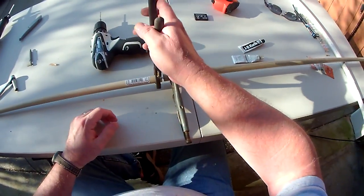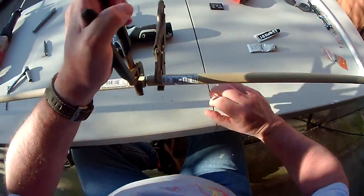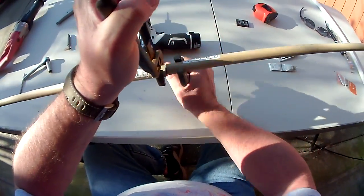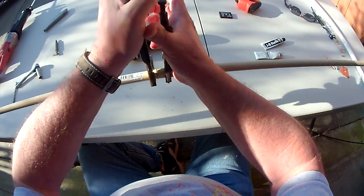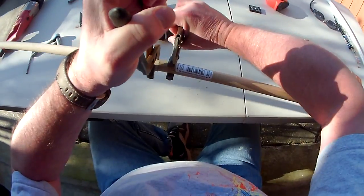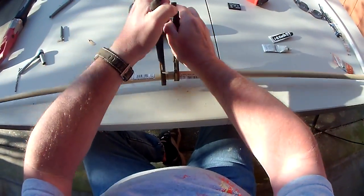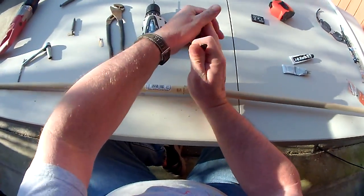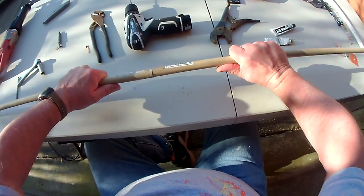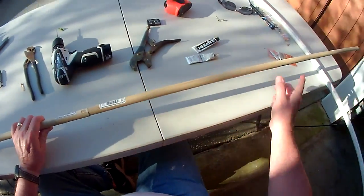Okay, got it most of the way done. Typically, I would have had this on my workbench using my vise. However, that doesn't make for good video, so I'm improvising today. All right. Pretty much got it tight. Try and line it up so that it's as straight as possible. Tighten it a little bit. I don't think that much matters because this is a little bit smaller diameter than the inside of the pole.